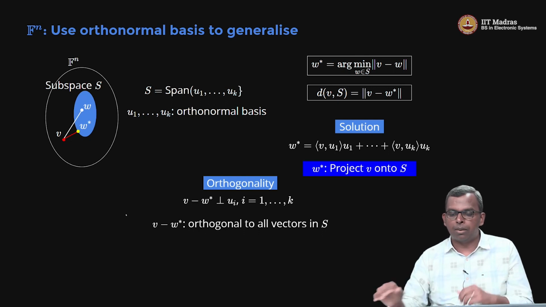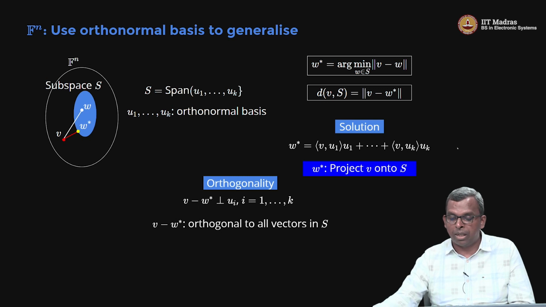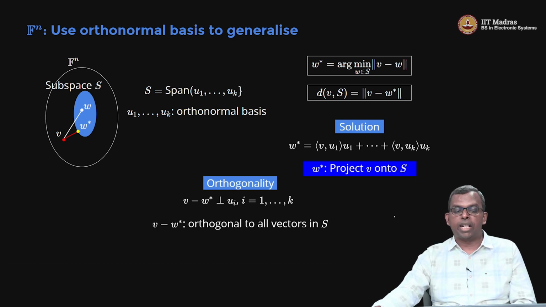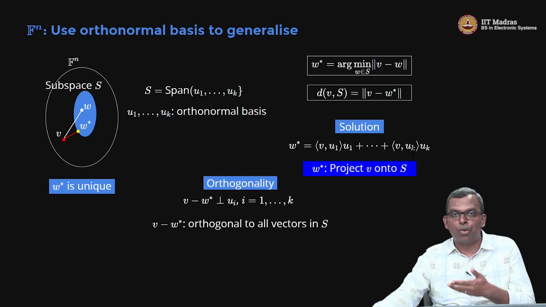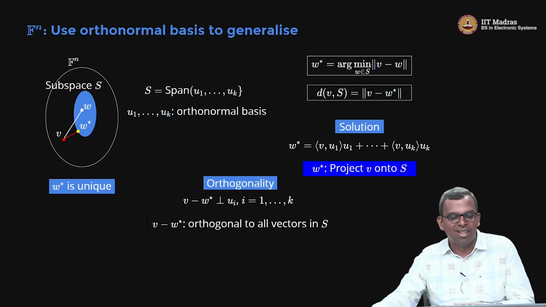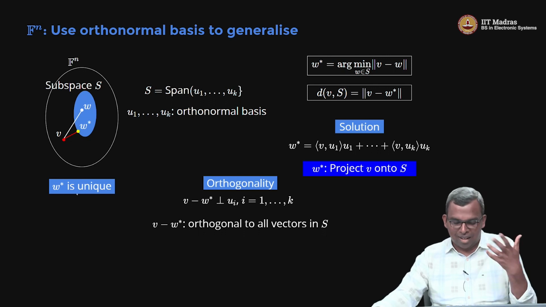Okay, so we're going to prove this, but remember this fact. These facts are very, very important. The closest point is simply given by this orthogonal projection, and that is a very simple formula. And there is an orthogonality that is maintained between v minus w star and every vector in the subspace you are projecting to. Okay, so how do you prove this? So we'll prove it. Okay, in fact, here is another very interesting point. This w star is unique. Okay, so I gave you an explicit expression, so clearly it's unique, and it turns out that's another property.